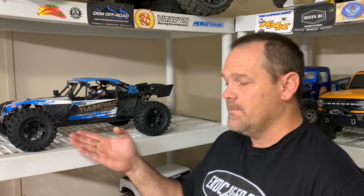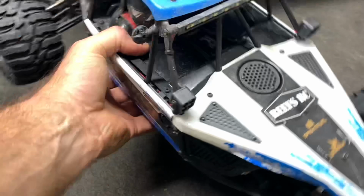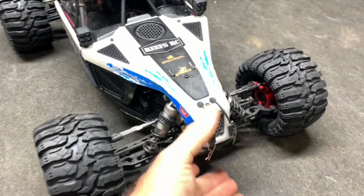There you go. The last time we saw these Defenders MX 2.8s was on the Rift. Now, the Lasernut. I'm going to show this to you on the table and get outside and rip some donuts. Oh yeah, take a look. Overall, I think they look pretty decent on here. Kind of beefy, a little more bash-worthy, I guess you could say.